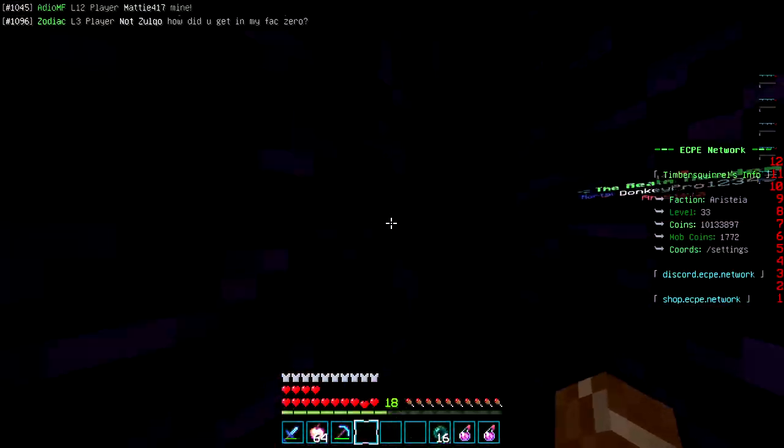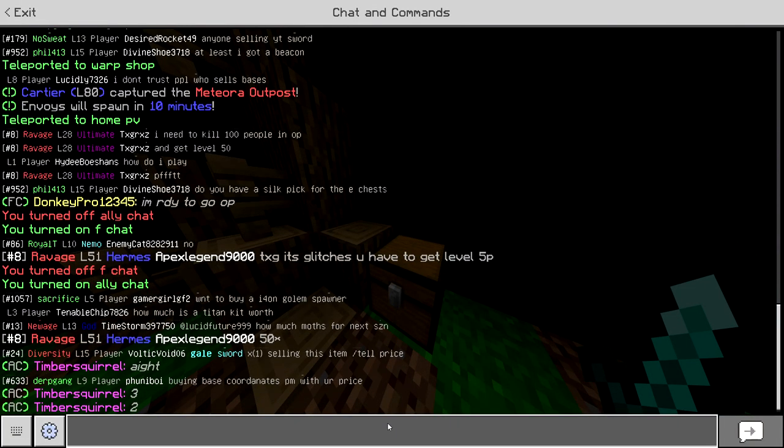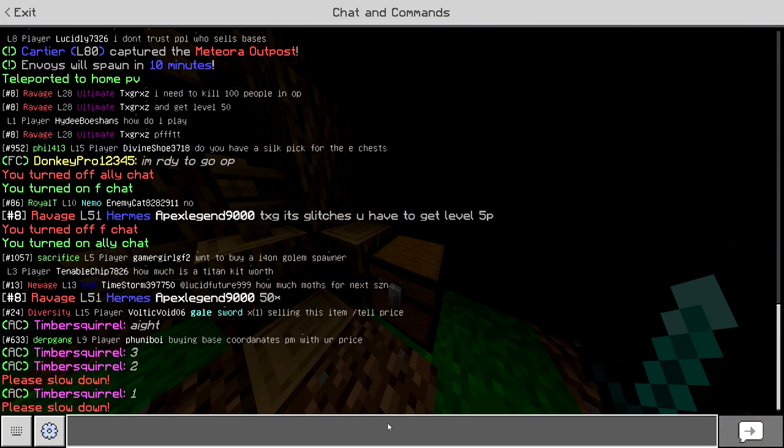Well, I'm gonna give Mystic a call and we're gonna head off to the outpost. All right, we'll give a countdown. 3, 2, 1. Go. Oh, you're already there?